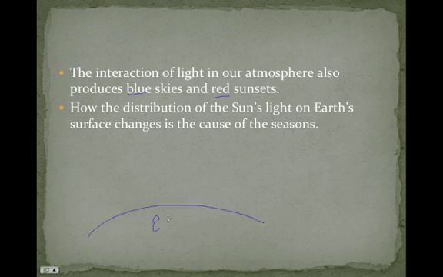And so here's the surface of the Earth, and we have all these molecules making up the atmosphere of the Earth. Now, as blue light comes in, that light, because it's higher energy, actually interacts with molecules in our atmosphere more frequently, and so it can get scattered. And so it gets sent around to all the other places, and then from there it can travel down to Earth. And so if you're an observer on Earth, you see blue light coming to you from all parts of the sky. So you look up at the sky, it looks blue. That light that is blue coming from the sky originally came from the sun.